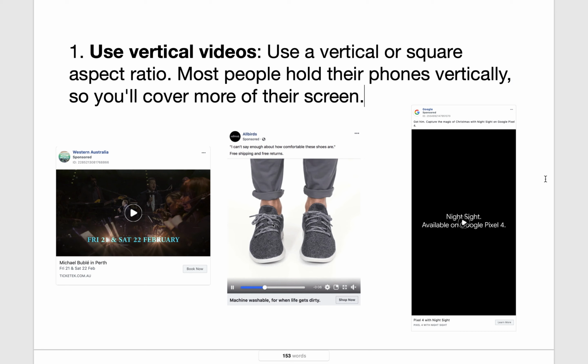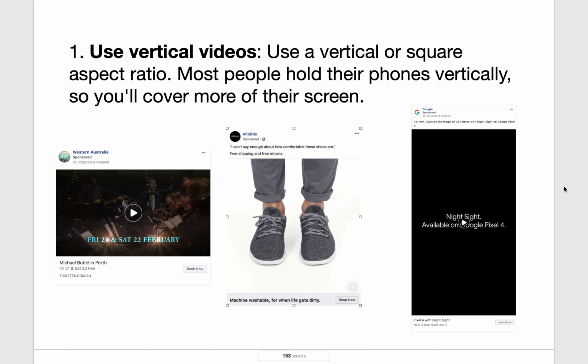So it's really simple. If you have a creative agency you're working with, or if you make your own video, you can shoot a landscape video and then just crop it into a vertical video. It will cut some of it out, but it allows you to use the same video on, say, YouTube where you actually want landscape, and also on a mobile phone with your ads to make your ads stand out in front of your customers a whole lot more. So if I click on this Allbirds one, this is a perfect example. Vertical video just shows the product, a really simple brand awareness video.